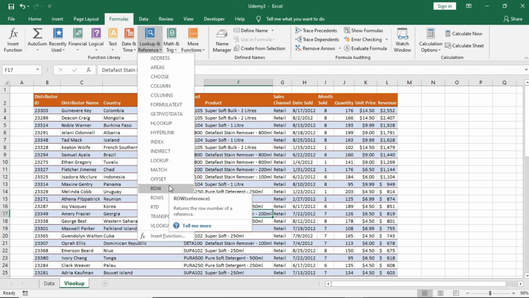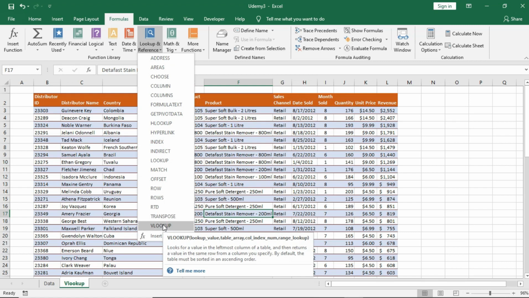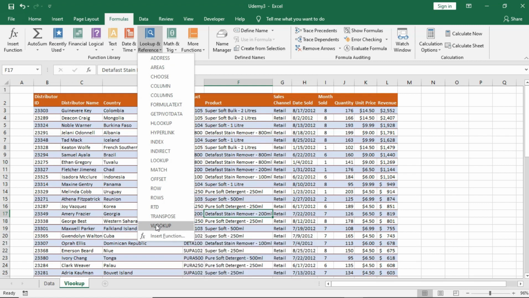Sometimes the VLOOKUP and the lookup and reference functions will help us to reference or extract the value that matches a particular value we are looking up. At this juncture, if I hover on one of the functions, I come over to VLOOKUP. Now you can see there is a call-out box that Excel brings out, telling us what this function does. Excel tells us that if we want to use the VLOOKUP function, the first thing we have to do is put in the lookup value. Then we put in the table array, then the column index number, then the range lookup.